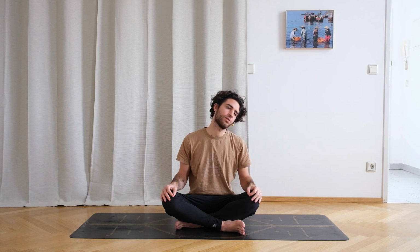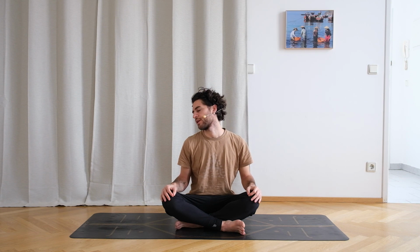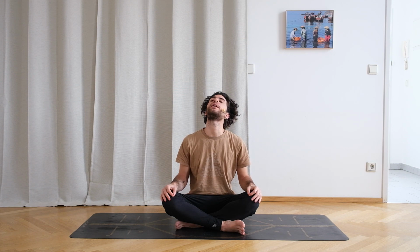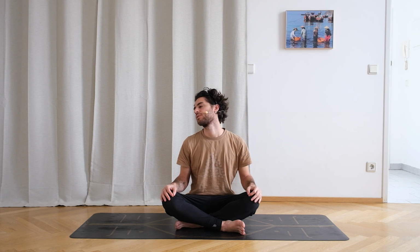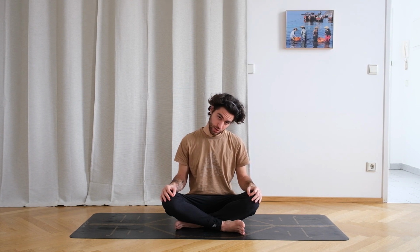Let's switch. Inhale, go to the left and back. Exhale, right and forward. Keep the shoulders relaxed. Inhale to the left and back. Exhale to the right and forward. Let's do two more.